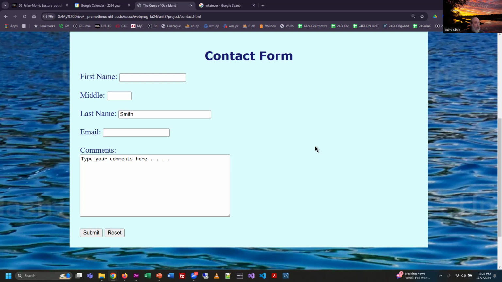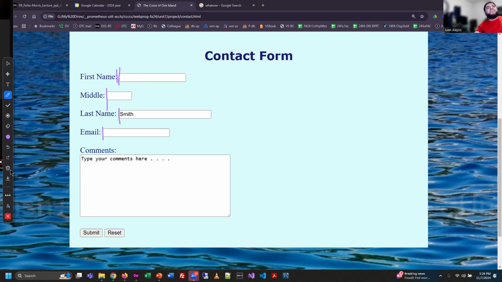So the first thing that I notice as I'm being critical of my own work here, and I'm going to draw on my screen, is the fact that first name ends here and then the box starts there. And then this one starts here and there and here, right? That doesn't look great. I was going to ask you that, but I didn't want to get to it. I know we would probably get down to it later down the line, but yeah, I was going to ask you that.